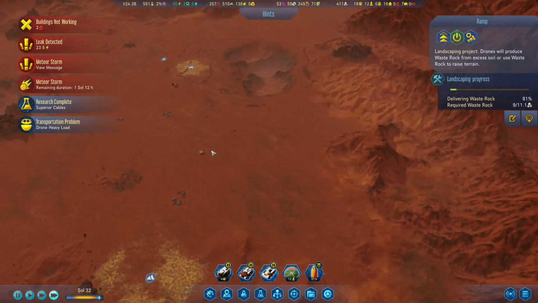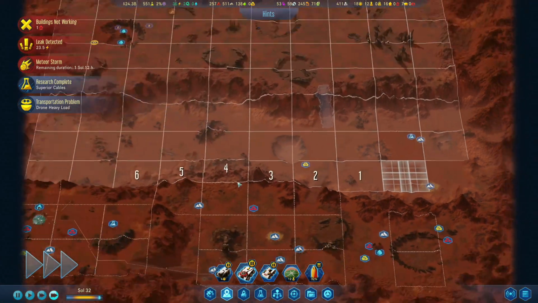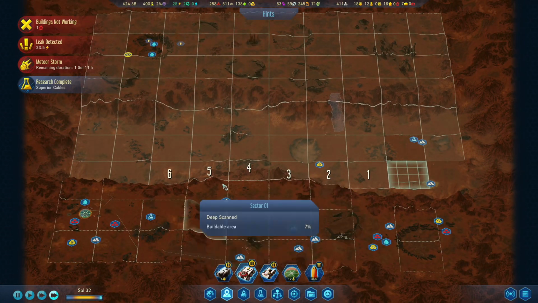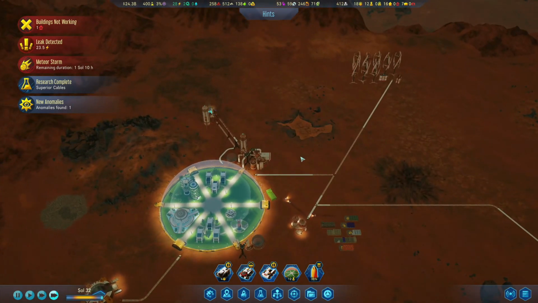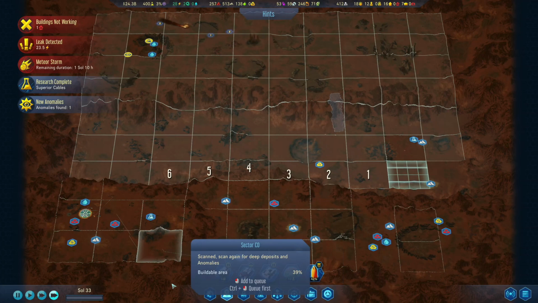And if we get to the anomalies, meteor storm. A region is about to experience a meteor storm. I have no idea how that's gonna affect me because I have right now like no defense system. And there seems to be some sort of anomaly somewhere, but I don't know where.